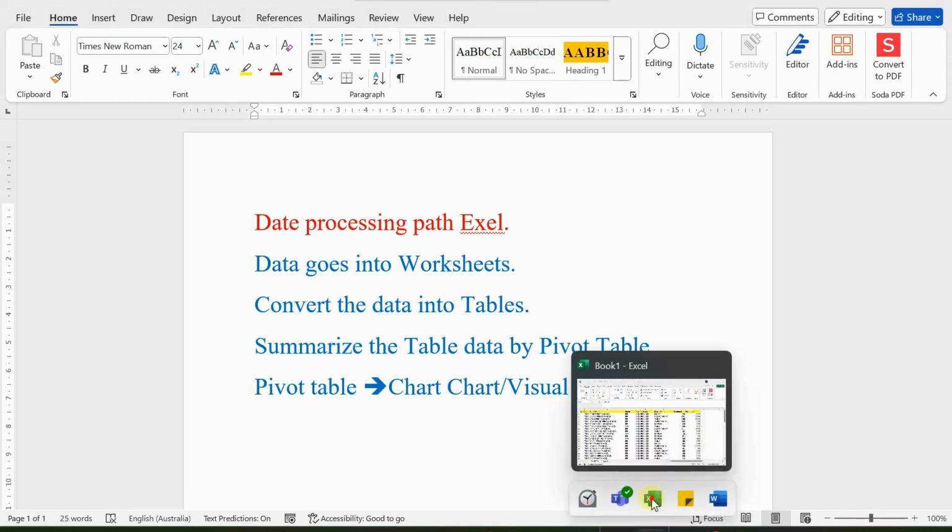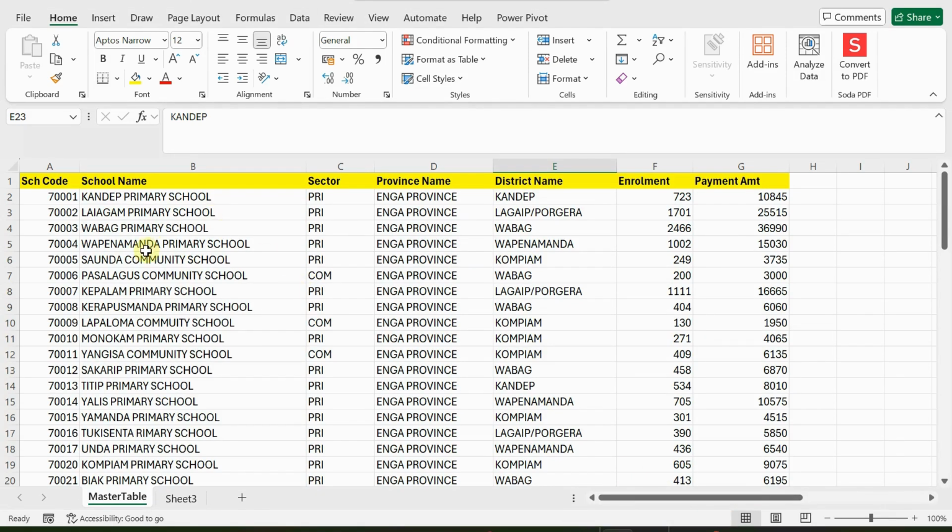So let's go. This is the data I have. First things first, I'm going to convert this into a table. There are two ways to do it.